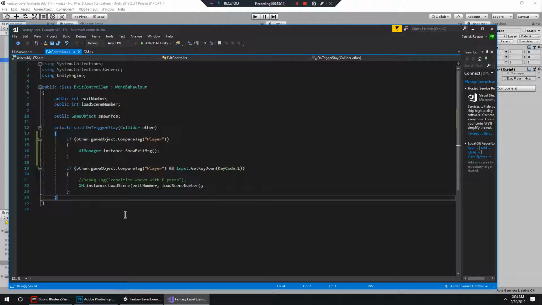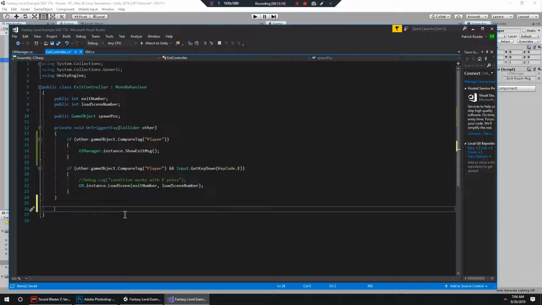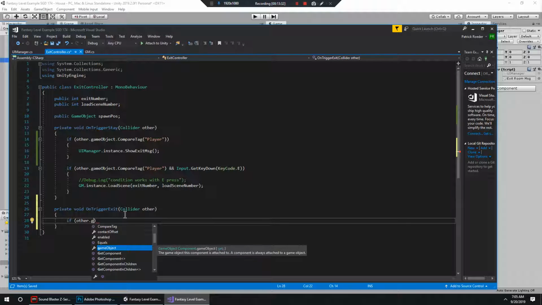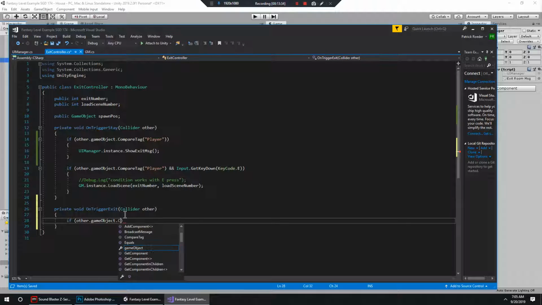All right, and then what we're going to do is we're going to create another private function. We'll say private void on trigger exit. And you guessed it, what we're going to do on this one is, let's say if other dot game object dot compare tag, and then yeah, it'll be a player again.